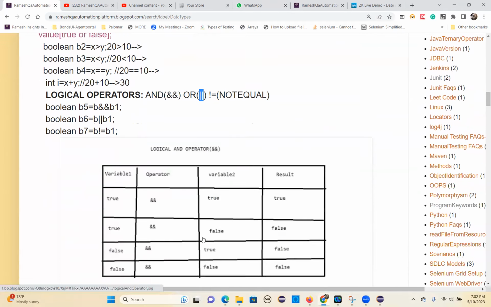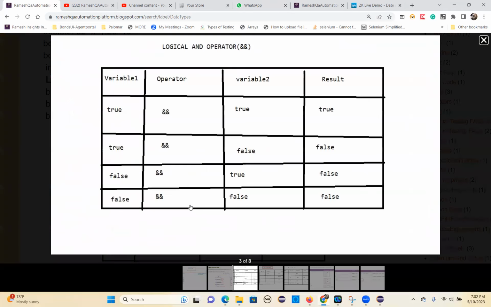Let me show you our tables here. Variable 1 true and variable 2 true, then the result is true. Variable 1 true and variable 2 false, the result is false. Variable 1 false and variable 2 true, the result is false.